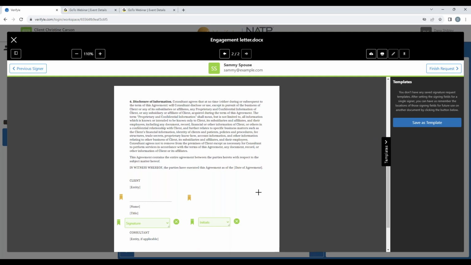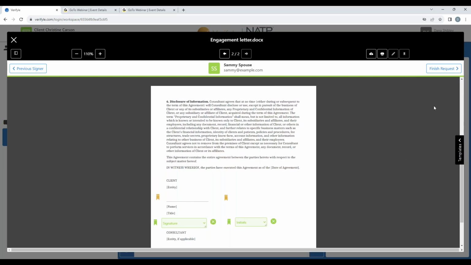Or if it was just a single person that I needed a signature from, I might call it engagement letter for individual, right? And that way, whenever I call up this document for my several hundred other clients, I don't have to go in and redraw the boxes in the same places. I can just call up that template and it'll automatically put the right boxes in the right place for me. Okay, so that's easy to do.